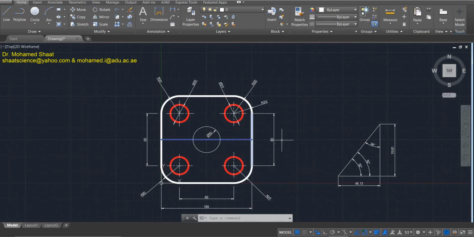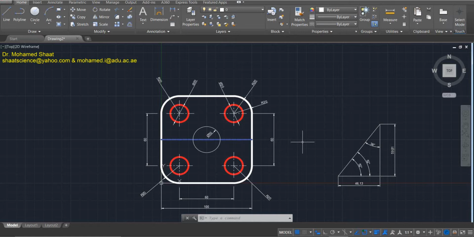So what does this mean? It means try to minimize. This doesn't mean that you should skip or not define the dimension for a specific feature. No, define all the features and all the objects within the drawing with the lowest number of dimensions you can. It means that any object or feature should be defined with only one dimension, and don't over-dimension.